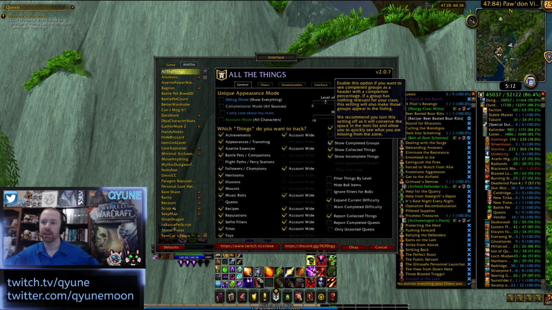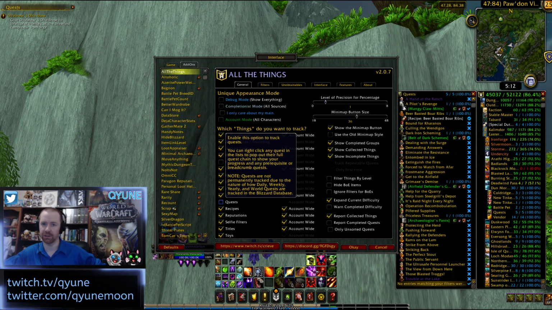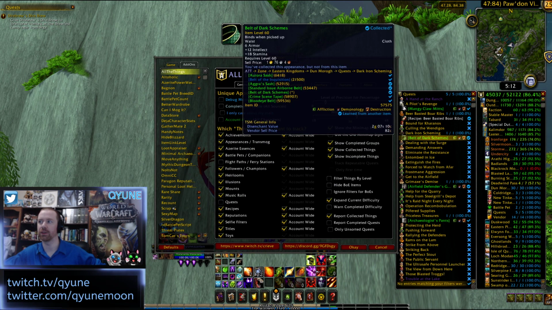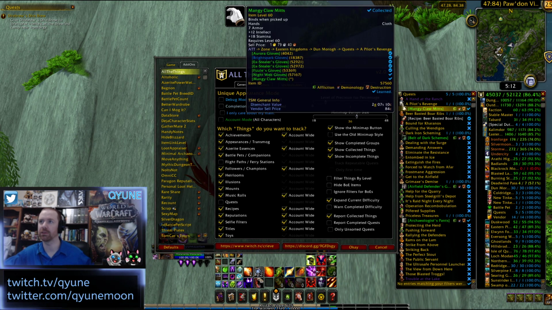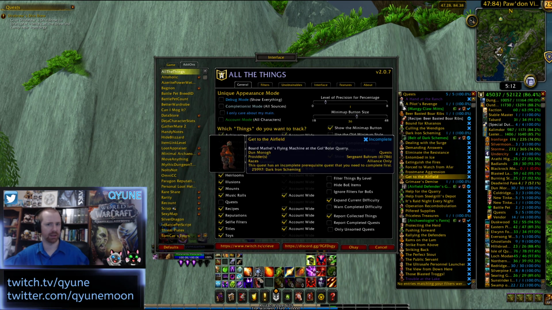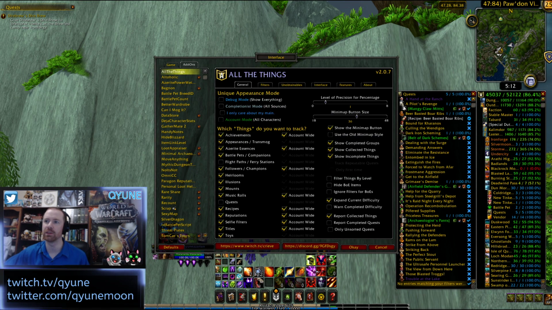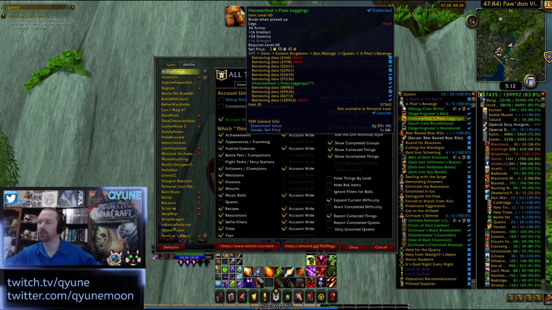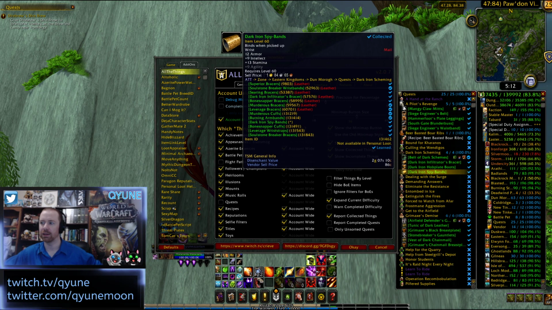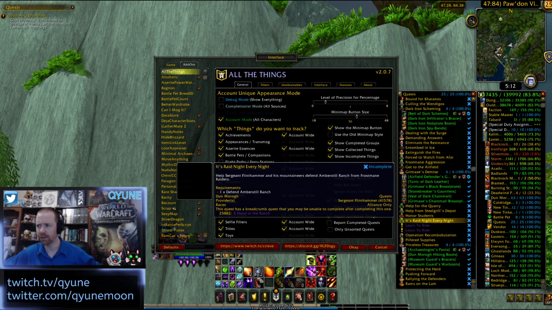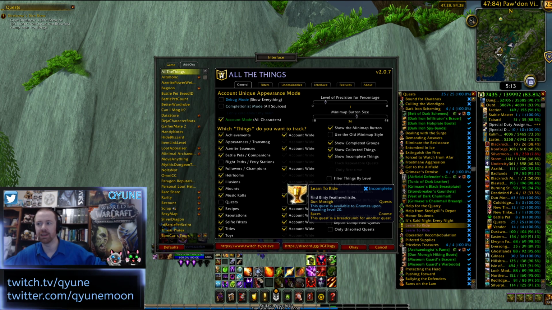But you'll notice that even when the quest is unselected, we still are tracking our transmogs, right? We still have the appearances from the gloves, the belt, everything else like that. And the same will be true if we switched it to account mode. We'll see everything. We have all the appearances here as well. So that's what's being made mention of. So for example, once again, learn to ride. If we've already learned how to ride, we're never going to get this quest from that zone. So little things like that, we've just opted not to worry about.